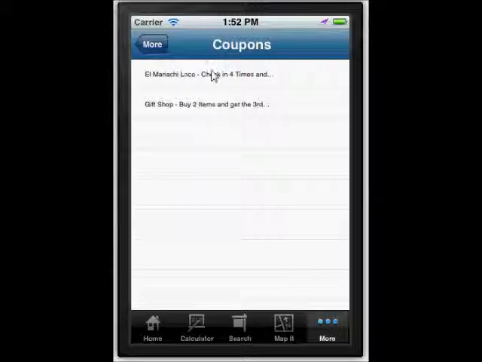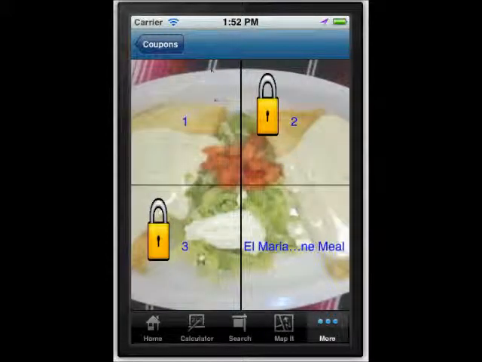This first one, just as an example, is a restaurant. So at this restaurant, you can do a different picture. You could do the logo for the restaurant. There's a lot of things that we could do with the graphic behind this particular coupon. But if you'll notice, this is in 4 parts. Well, the person has to come in 4 times, and on the 4th time is when they can get their coupon redeemed. So this is great for vendors because this will bring business in their doors. And you can use that as a feature when they advertise on your app.